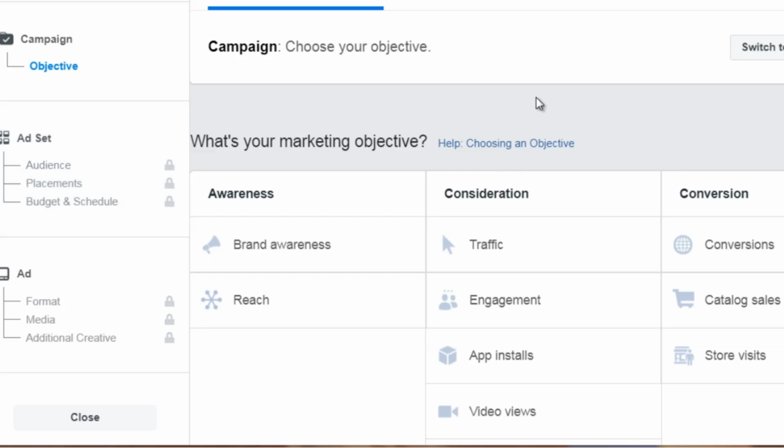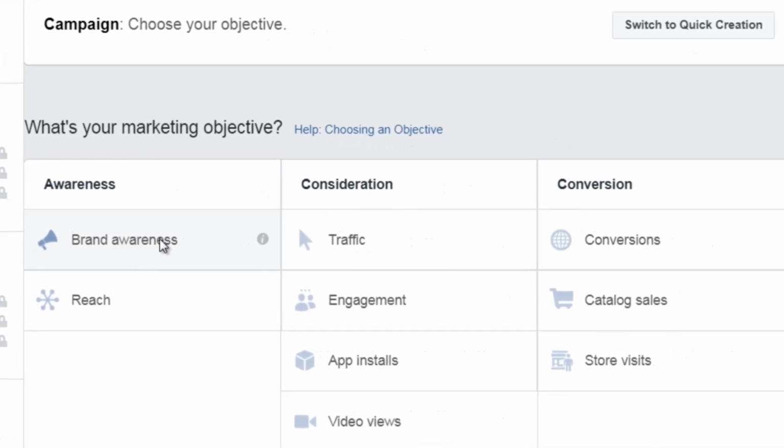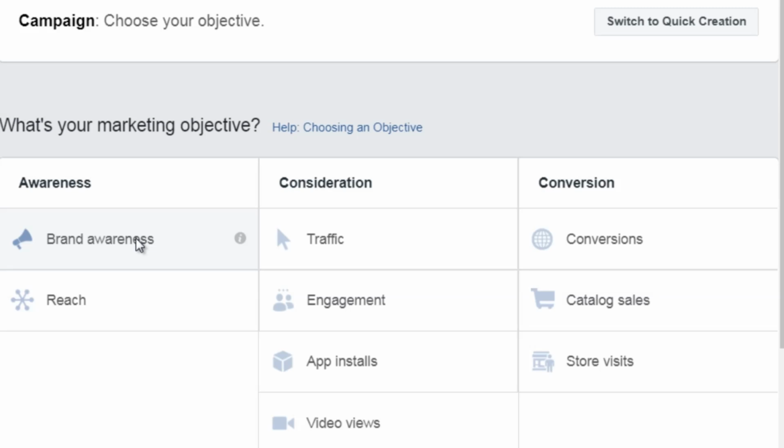At this point, you're going to want to choose an objective. Either you're trying to brand yourself and you're simply going to drive people to a blog post and that's it, or you can use traffic, engagement, app installs, video views, which is great for videos, conversions, catalog sales, or store visits. Now, like I said earlier, most of your objectives are going to be traffic.